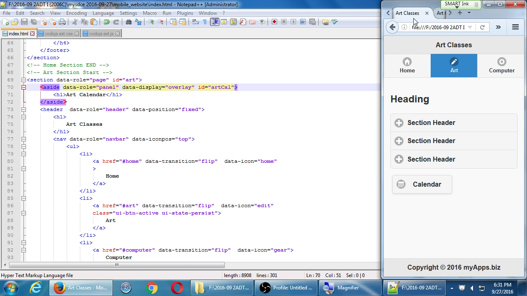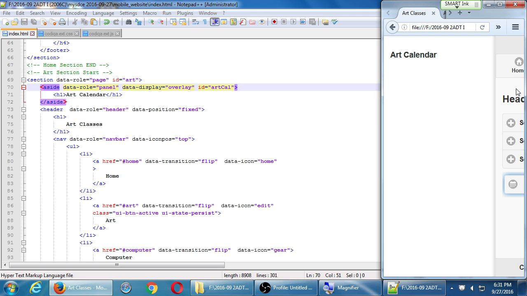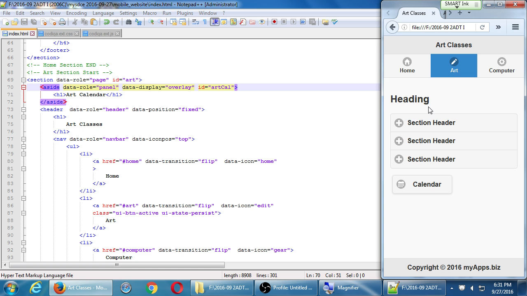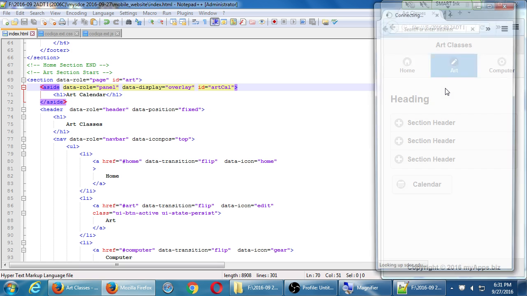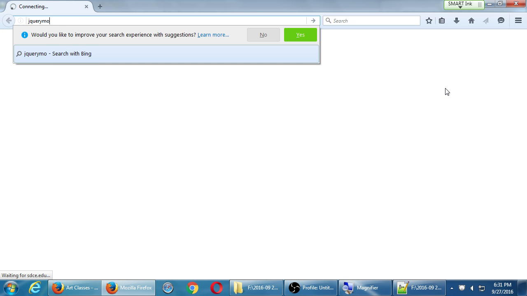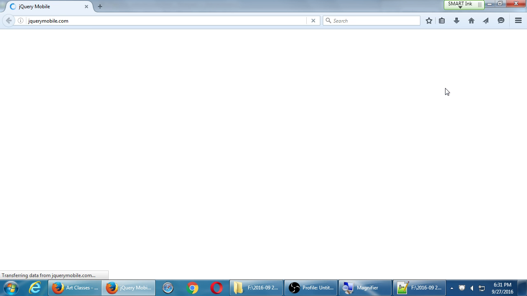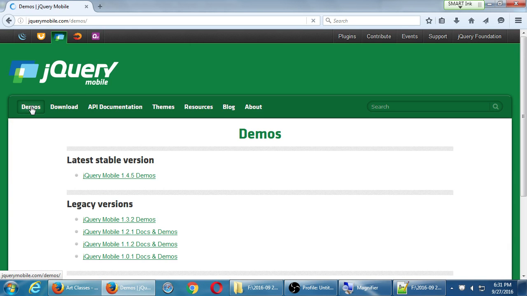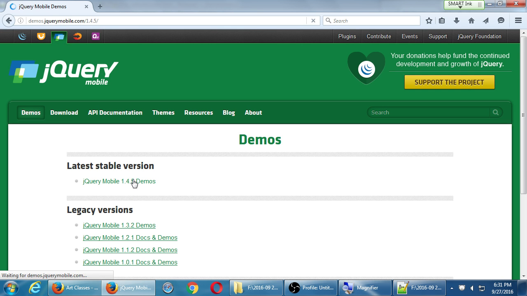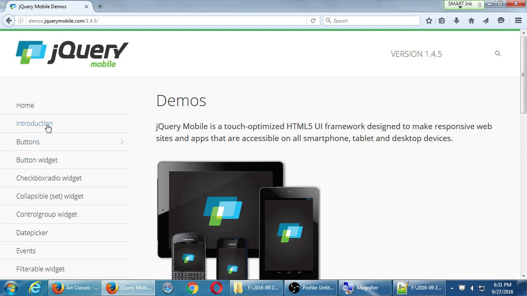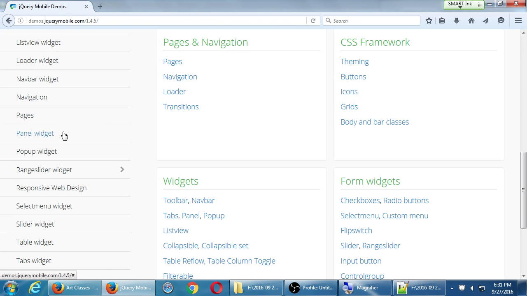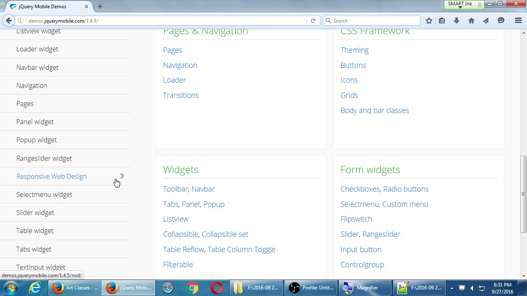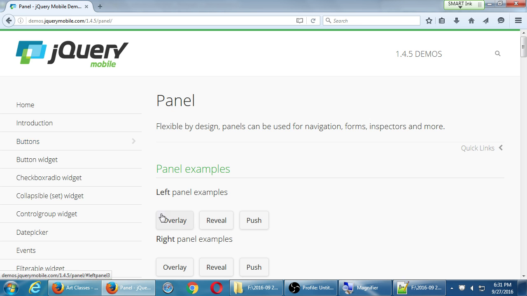The same thing with the original default that slides over, and I can tap outside of it to bring it back, or I'll be able to slide it back with slide motion. I'm going to take a quick detour to look up the other possibilities of that. That's panel or side panel, slider, path bar, panel widget. Panel. Yeah, this one's it.